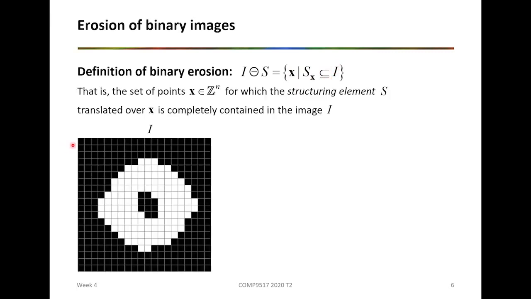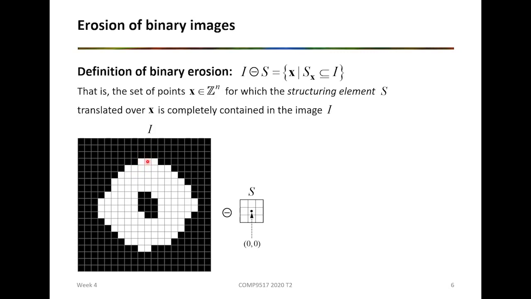Here's another input image, binary image. These are the object pixels. I'm going to use the same structuring element for this example. And now we're going to do what it says here. We're going to shift the structuring element to the position X that we're going to consider, and we ask the question whether the structuring element at that position is completely contained within the set of object pixels. And that is not the case for all these pixels. Here we hit the first object pixel, but if I put the structuring element here, it's not contained completely in the set of object pixels. So that pixel is not included in my eroded set.